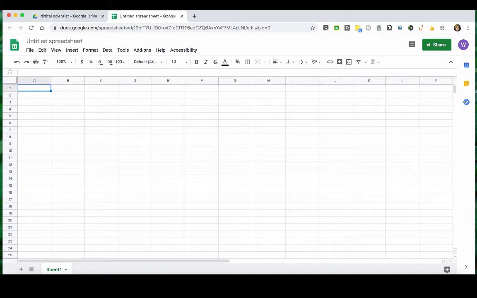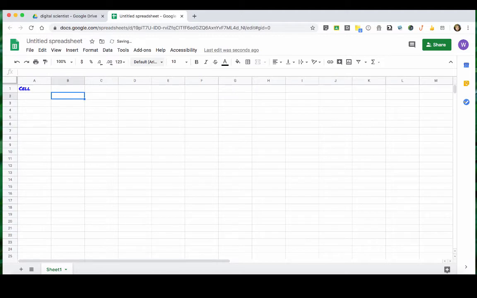You will notice that a Google Sheet sets up a grid, and the grid has columns going up and down and rows going side to side. Each individual space is a cell, and in cells we can do all kinds of things. Each cell can be set up with its own font style and size and even color.